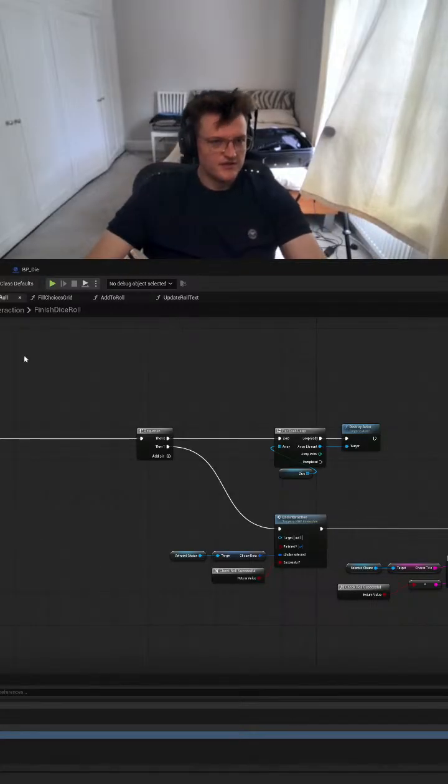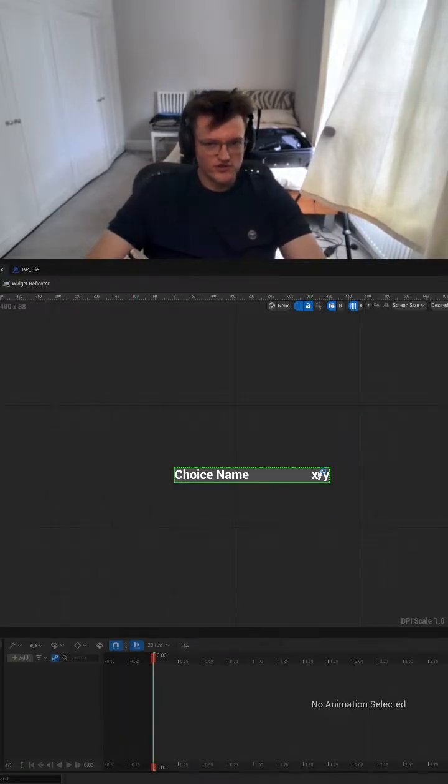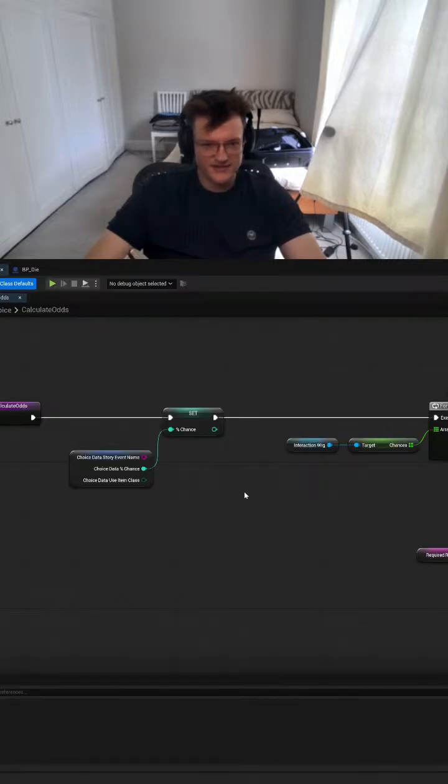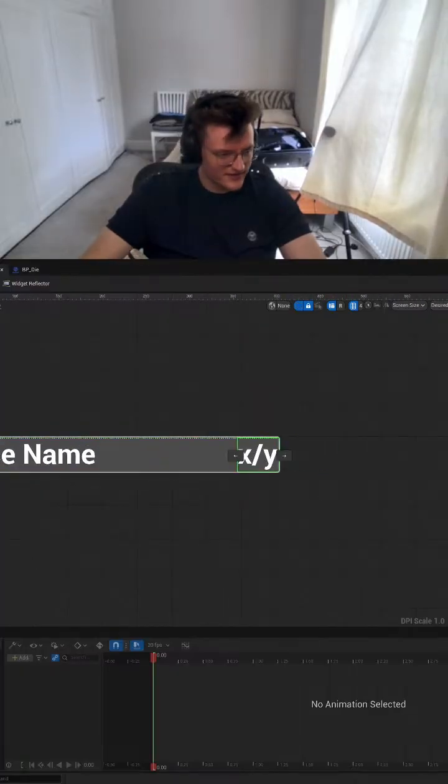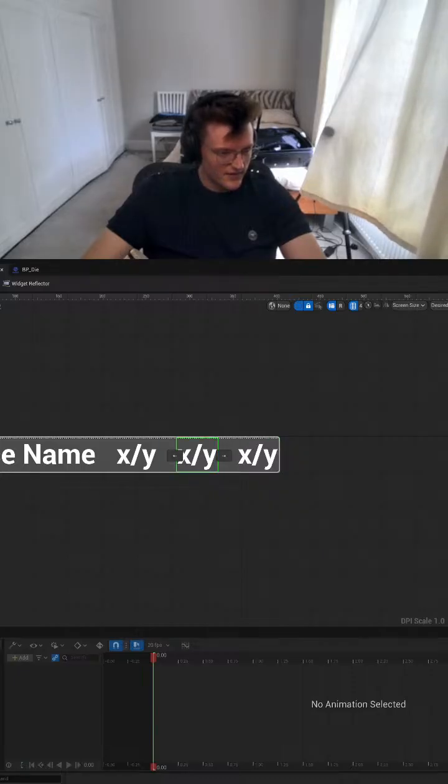Okay, so let's go to our widget blueprint choice. In this text, let's make some more options. Designer, let's duplicate this text 2 more times.